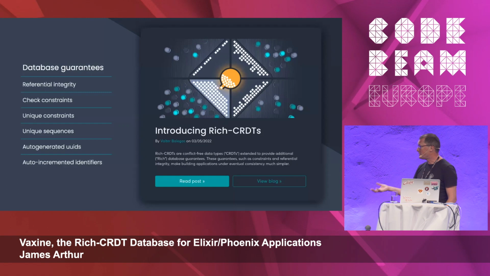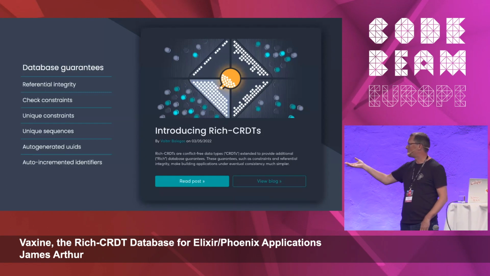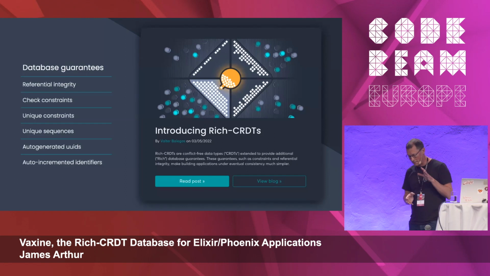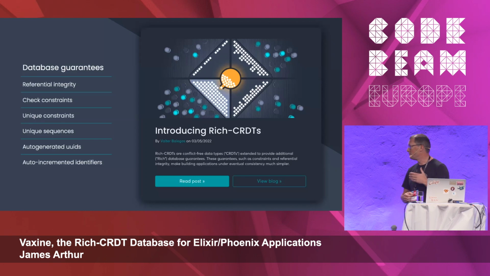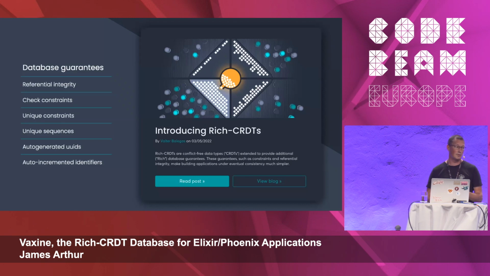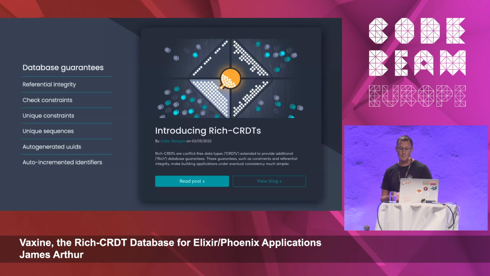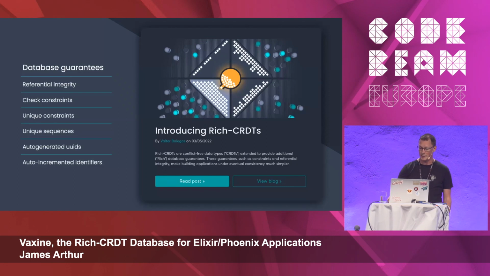And then, so how do we do the database guarantees, referential integrity, check constraints, unique constraints, etc.? Well, it's using rich-CRDTs. Rich-CRDTs are basically, by definition, CRDTs that are extended to provide additional database guarantees. They were invented and pioneered by my co-founder, Walter Belegas, working under the supervision of Mark Shapiro and Nuno Preguiça, the co-inventors of CRDTs.